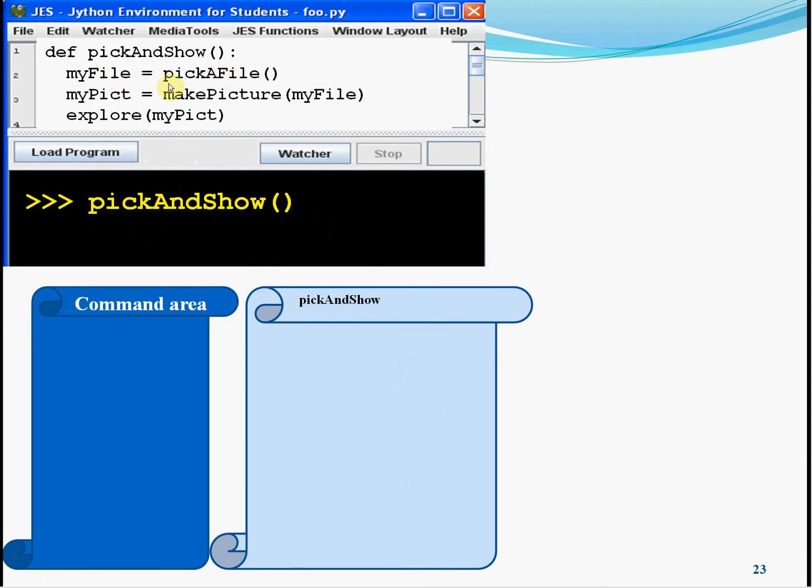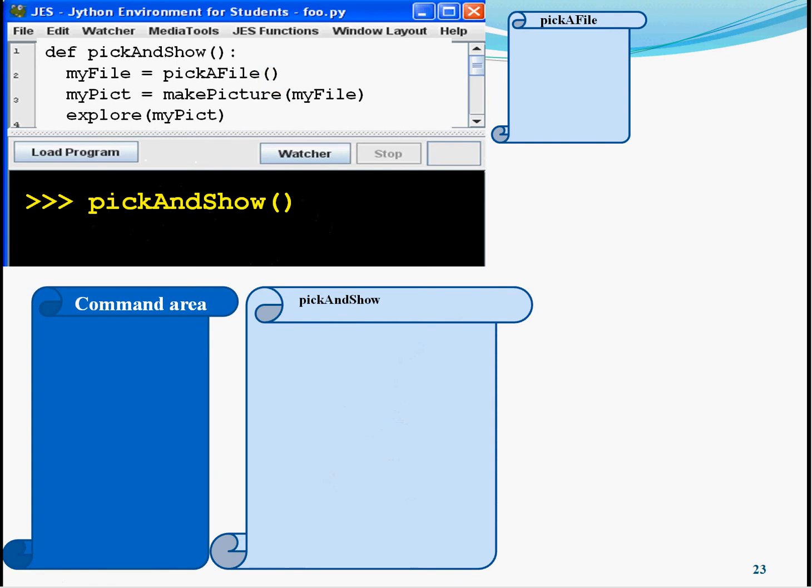And if you look at the function, the first line of code says my file gets pick a file. Function inside of a function. Okay, well, we can cope. We got to evaluate the right-hand side, do the left, so we got to run the pick a file function. So what happens when we run the pick a file function? Well, we make a new piece of scrap paper. Again, I just happen to know it's not going to need much room, so I made it smaller. But you could make all your scrap paper the same size if you had a big screen. We write the name of the function on there, and we look in the arguments, no arguments to pick a file, so we're going to run it.